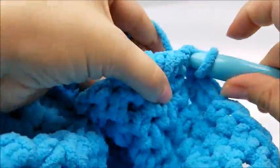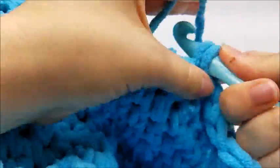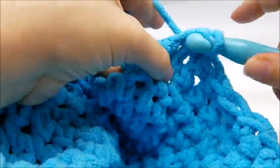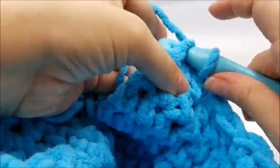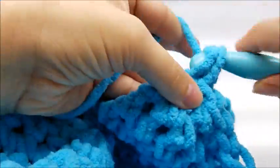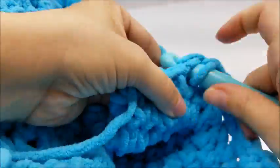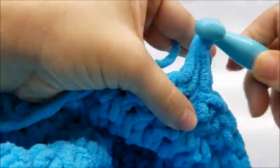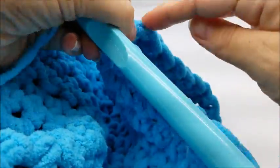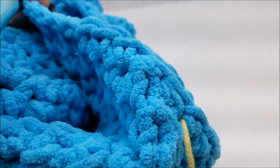1, 2, 3, 4. And then decrease over the next 2. So this is a pattern that I'm going to repeat for round 8 of the sleeve. Now I'm going to do 1 single crochet in the next 4, then decrease. Single crochet in the next 4 and decrease all the way back around to my stitch marker.